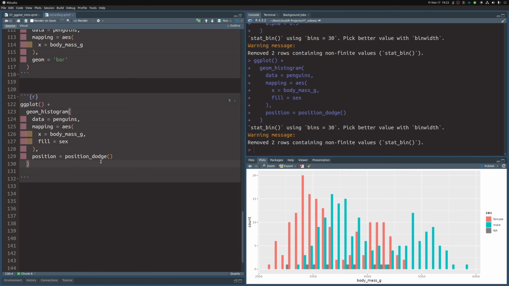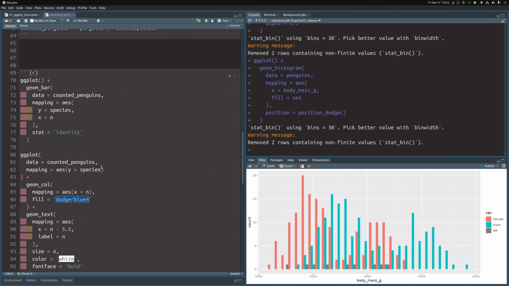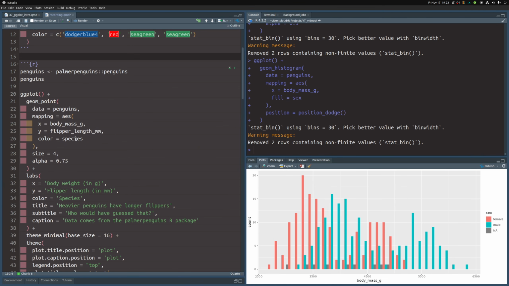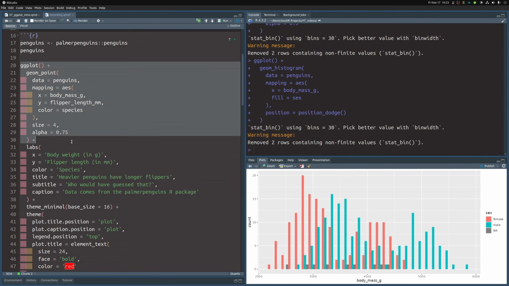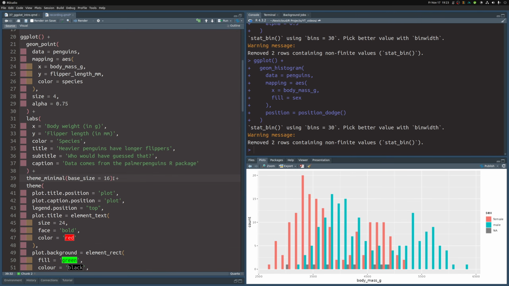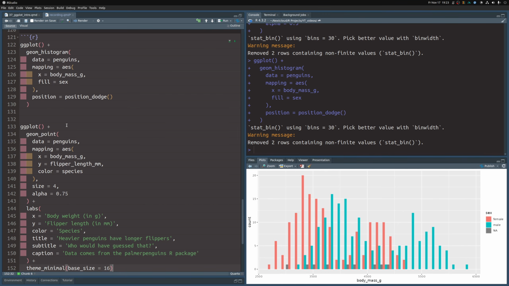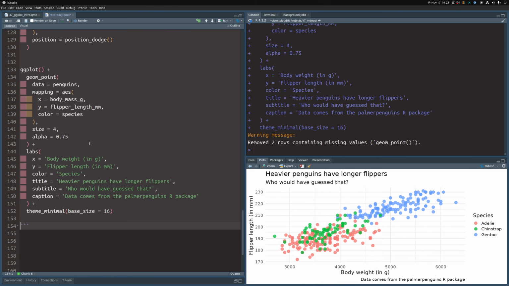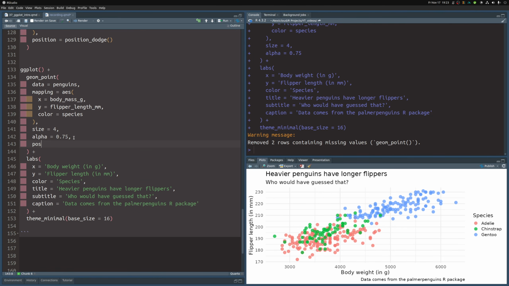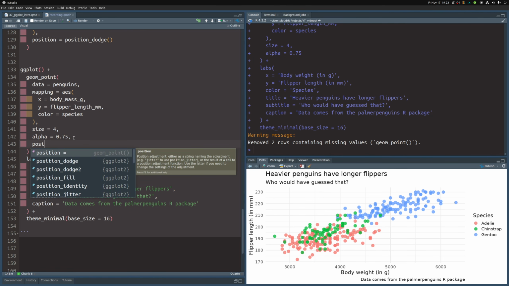And there are other instances where you can use position changes too. For example, let's reconsider our point chart from before. This one here, let's just copy and paste this code, minus this ugly stuff that we put in there. And if we throw this in here, then we can revisit the chart from before. And now we could, for example, change the positioning of the points. So here is another position argument.